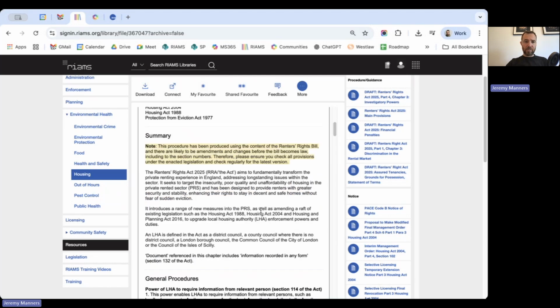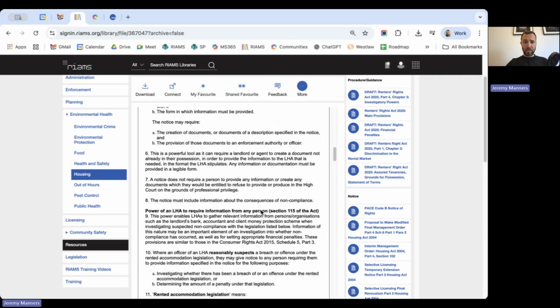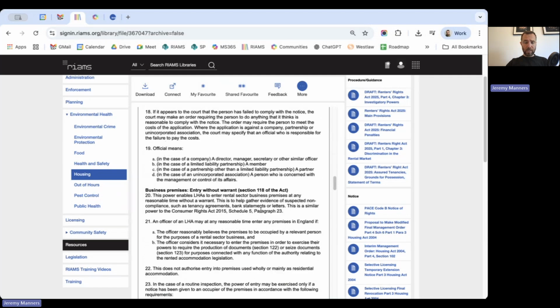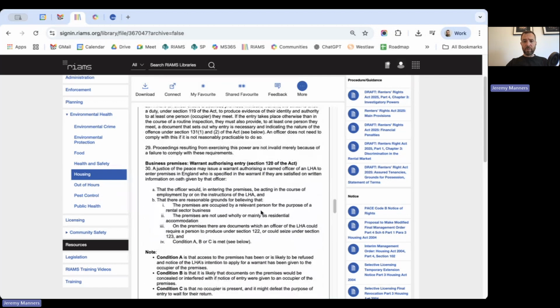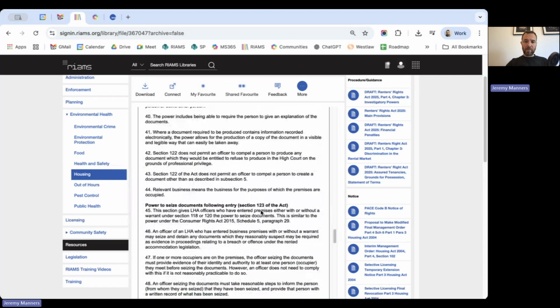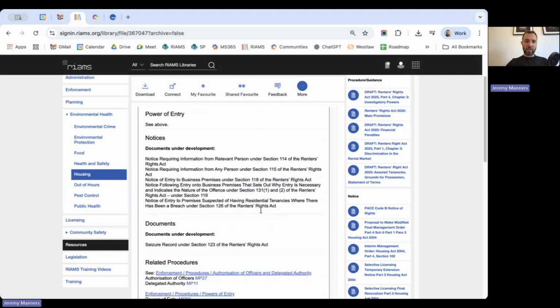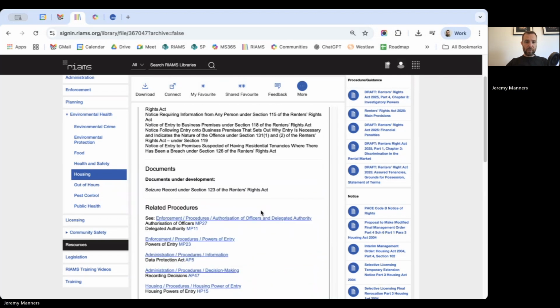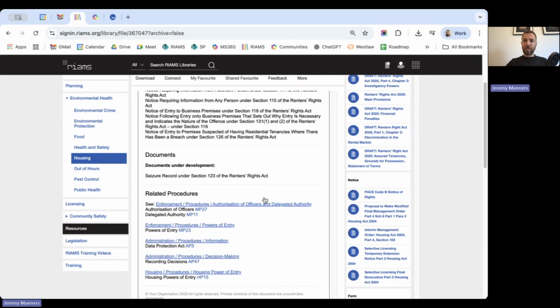So, like I said, the usual format to the procedure. I'll just scroll down through it. It's quite a long one, this one, taking you through all the provisions in the Act and the enforcement that's available. And then at the end, you'll see there are links to further guidance. Here we go. Okay, so that's pretty much it as an example of what we've got on RIAMS Libraries.